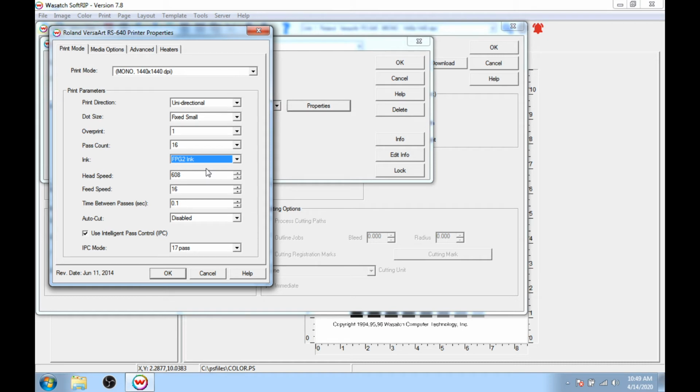So the higher the head speed, the higher the voltage, and the faster it moves across that encoder strip. Typically with print heads on a printer like this, you'll try and keep the speed around 500. But on the larger format machines, the really big ones, they will print in the 1,000+ range. And again, with a smaller printer, a 54-inch printer or smaller, you can tell if the machine is moving too much, if it's jiggling, the head speed's too high.